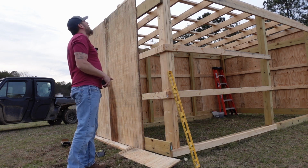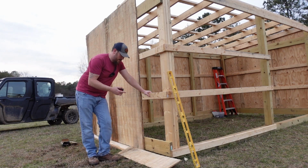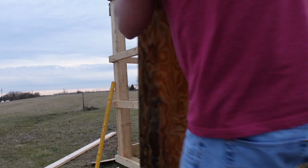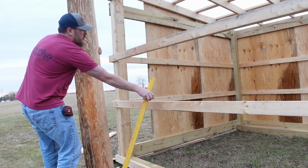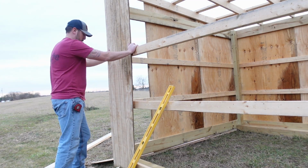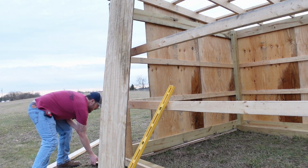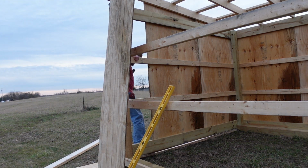Yeah. All right. Guess we're going to have to rip a piece. 25 3/4. That'll fit in here. And then we can move around, start on the front. This is a scrap piece, so we'll put this on the wall here as a starter, but it's a little bowed. We'll have to get it going here. All right, first of all, let's get this last piece on here. That was 25 3/4.